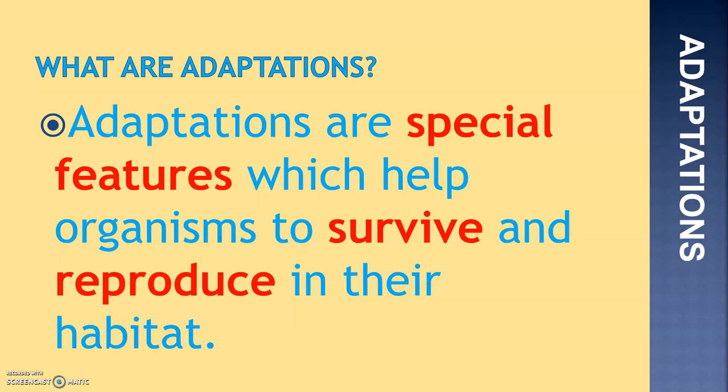If we decide to go to another planet, like Jupiter, we'll probably end up dying because we're not adapted to survive in Jupiter. And if we end up surprisingly going to Mars, we'll end up dying as well because we're not adapted to live on Mars. Obviously, scientists are working on ways of changing the Mars atmosphere. But what is important for you to know is we are adapted to our environment, okay? And this is why we're able to survive, and this is why we're able to reproduce as well, okay?